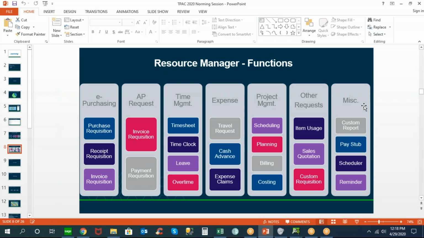And then other miscellaneous tools such as custom reporting, the ability to email pay stubs to employees, and then scheduling tools where you can schedule reports to be run automatically, and email reminders that can be sent out as broadcast emails to remind employees to get their timesheets submitted, or for managers to get those timesheets or expense reports approved.